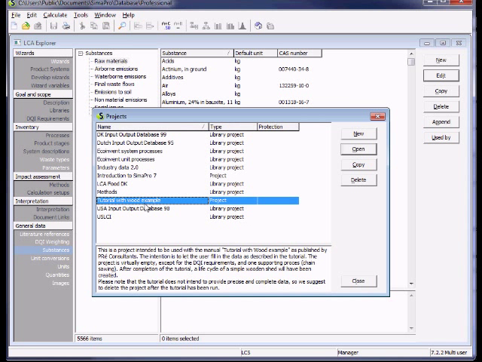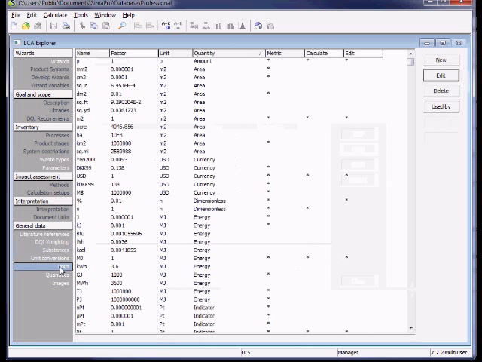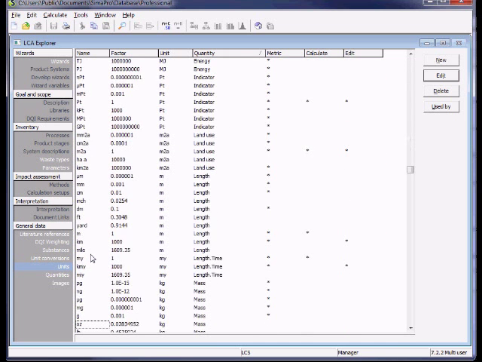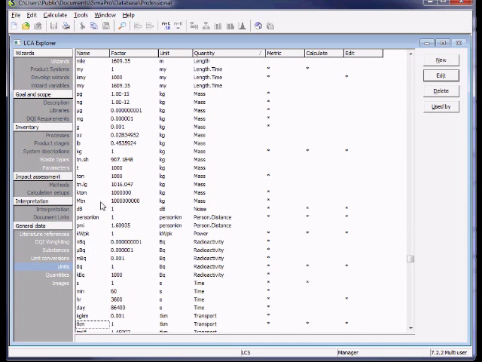Now just before we do the import, I want to change 3 units to make them consistent with what I use in the Australian database, with comments from users that they'd like to see tonne spelt T-O-N-N-E rather than T-O-N, as it traditionally was done in SimaPro when we had less room for fields.